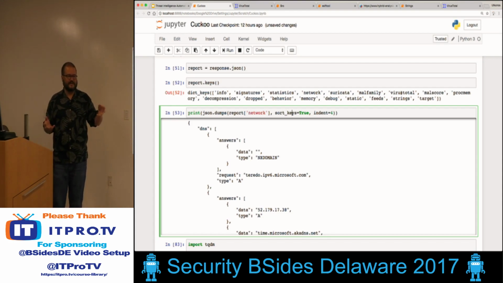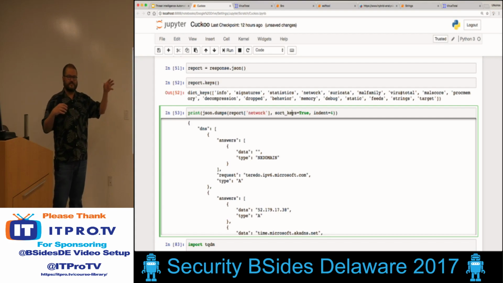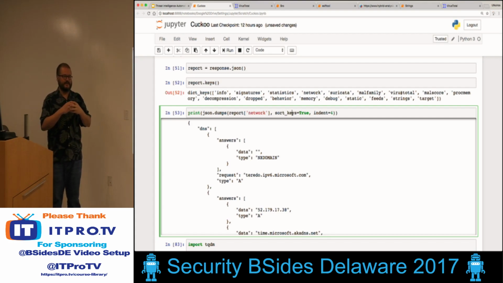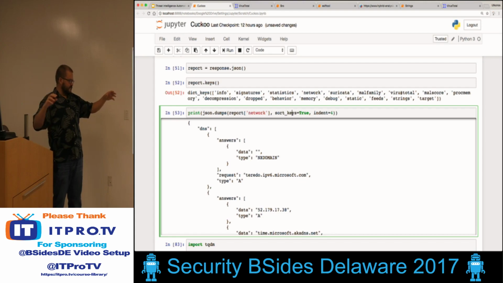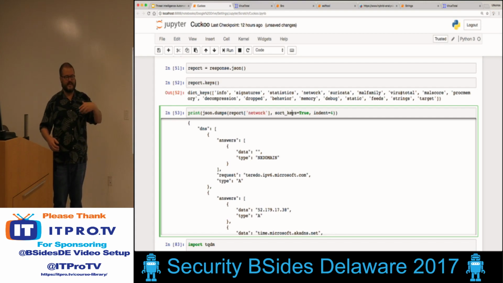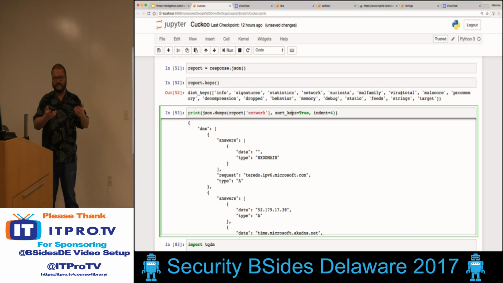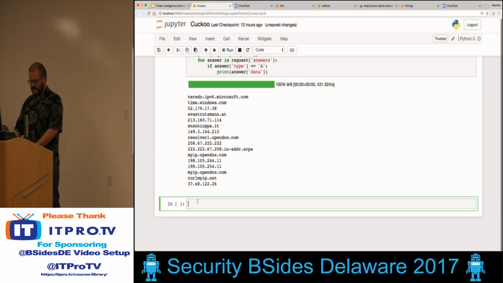So VirusTotal is a system for you to submit a file, and then VirusTotal behind the scenes runs that file through as many different AV and endpoint protection products as they can, and then gives you the results from each one of those AV products or endpoint protection, whatever the detection or the conviction result is from that product. And so let's take a look at what that report section looks like.